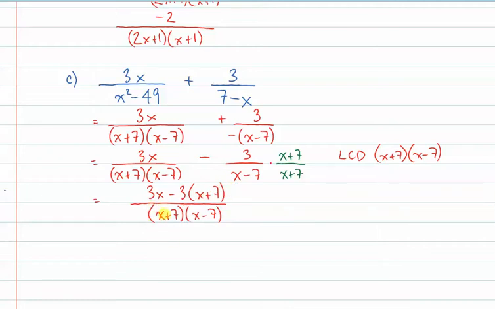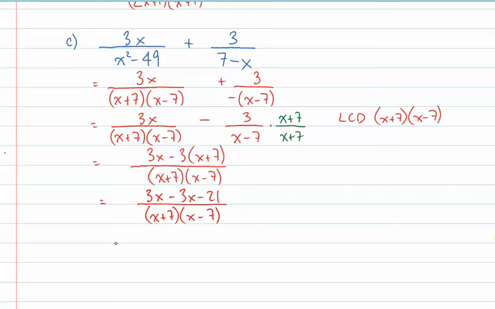All right? So what we do is we expand the numerator. 3x minus 21, x plus 7, x minus 7. Again, you can expand it if you wish. Now, denominator, one more step here. 3x minus 3x, those cancel, leaving negative 21. And I'm going to expand this one just for variety. It's a difference of squares. That's it. Those are the basic ideas of adding and subtracting rational expressions. To be successful, you want to practice a lot of these problems just so it becomes quite automatic. Good luck.